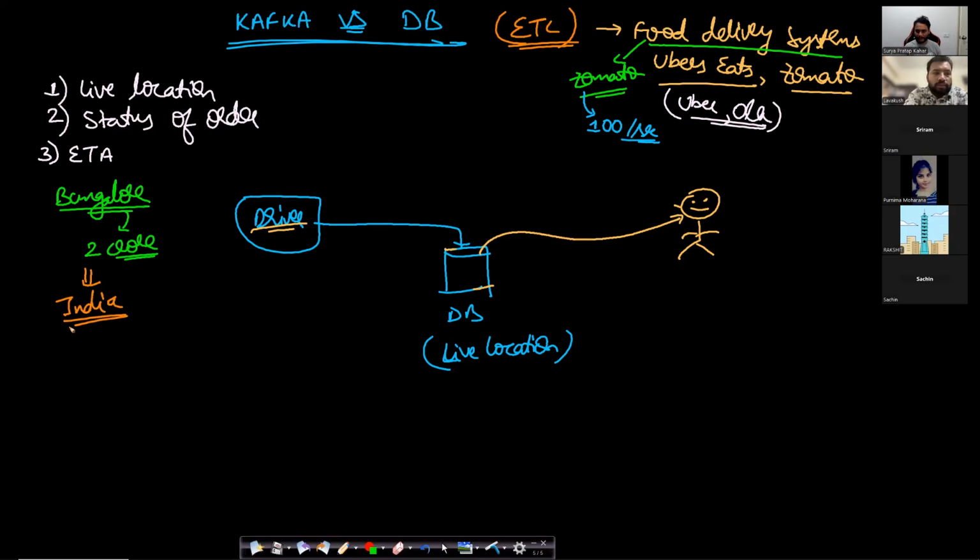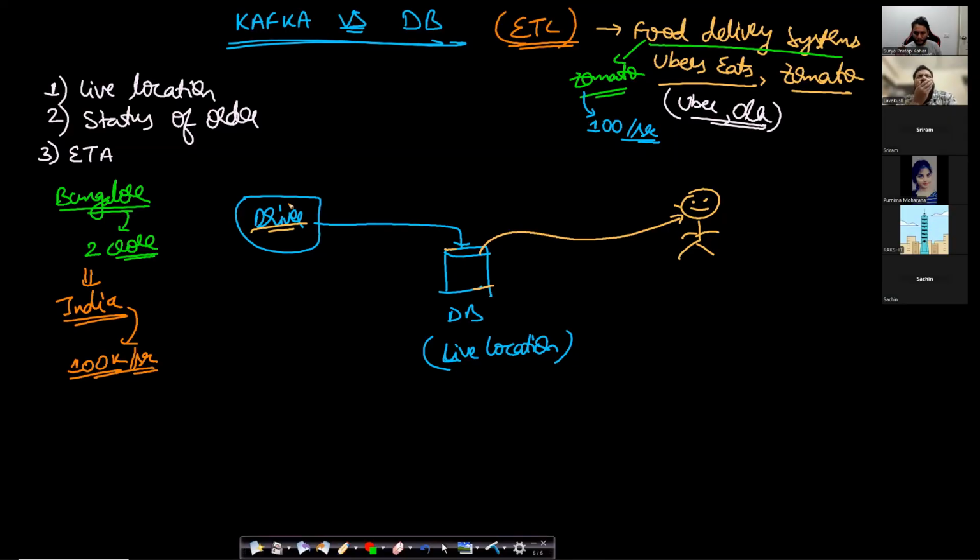Now suddenly our transactions per second can be more than 100,000 per second, because you are talking not just about Bangalore, but about all the tier 1, tier 2 cities in India. Maybe I'm just being a little optimistic, so let's assume 100,000 per second, in the peak hours.